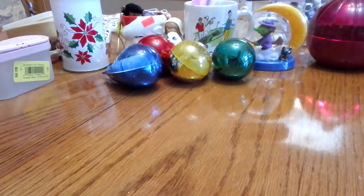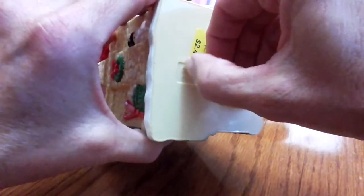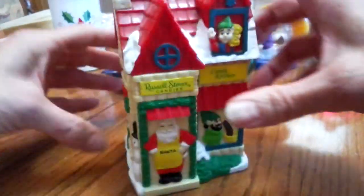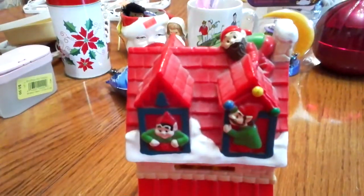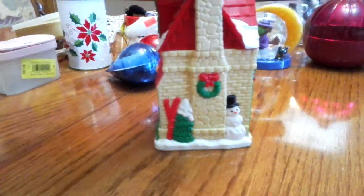I got this cute little — it's a 1988 or 1996 made in China piece. I paid half of $2.50, so $1.25. I thought it was so cute — it's a Russell Stover. I guess it was a little candy bank, but it looks like it has a bank slot. I just got it for decorating for Christmas because it was so cute. You've got Santa Claus, a little elf pouring chocolate, another elf waving, a little elf on the roof, and then the reindeer. It's just a cute little house. I'm going to add that to my little Christmas decoration.